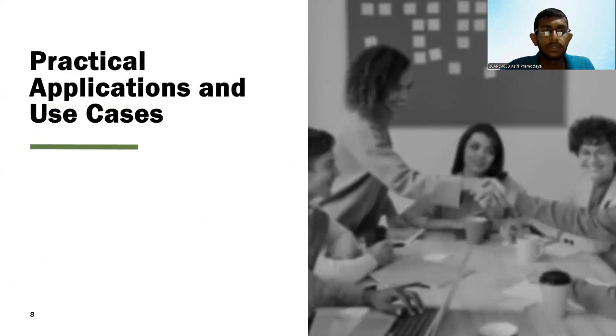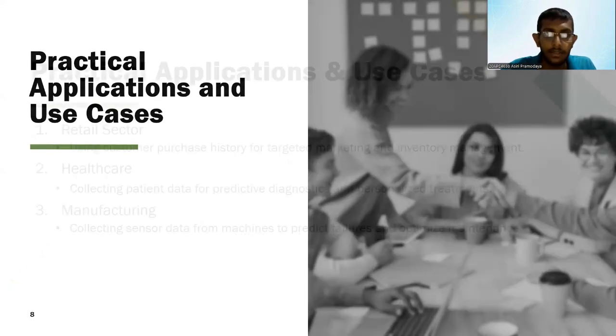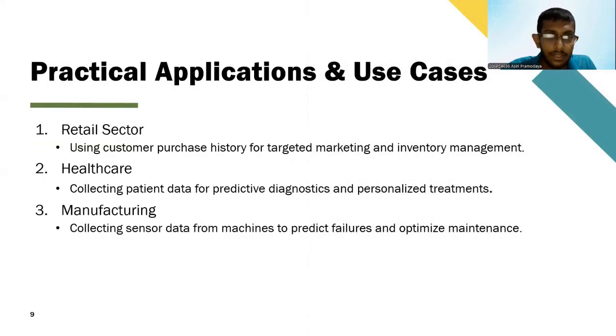So, practical approaches and use cases. Here I selected some practical approaches and use cases, and I will discuss the retail sector, healthcare sector, and manufacturing. In the retail sector, data collectors will collect buying patterns and how people buy selected products. Using customer purchase history, they can plan their marketing, targeted marketing and inventory management.